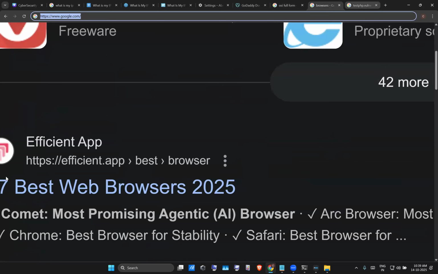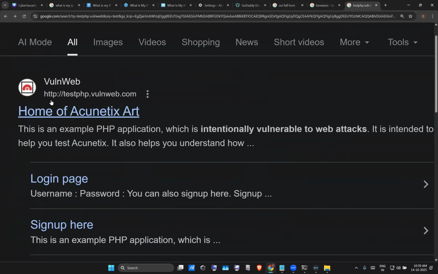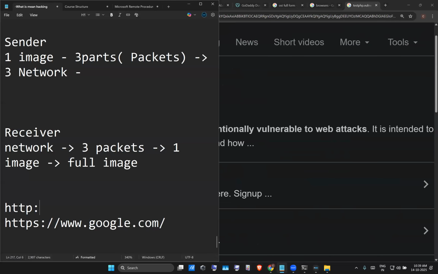This is a secured website, and this is an unsecured website, HTTP. HTTP works on port number 80, and HTTPS works on port number 443.